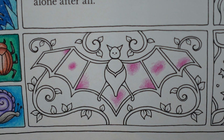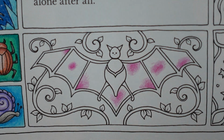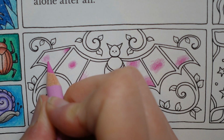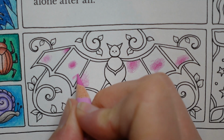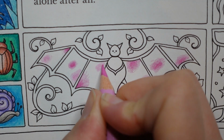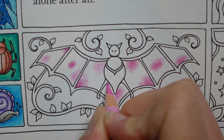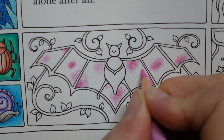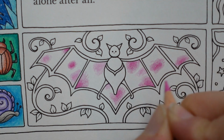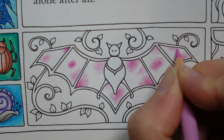So this is the light magenta, which is my light pink. So I'm going to use that in a similar way. As I say, fade it around the edges. Do a dark area and then fade round like that. Do a tiny bit there because I've got a lot of room in that one. I've got 2 bits in this one. I've been talking and not noticing. It's probably a little more random if there isn't just one in each wing bit.